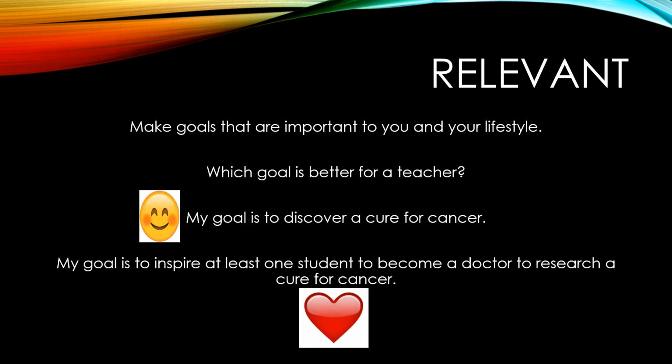Goals need to be relevant to you and your lifestyle. So which would be a better goal for a teacher, specifically a science teacher maybe? So the first goal is, my goal is to discover a cure for cancer. Great. The second goal is, my goal is to inspire at least one student to become a doctor to research a cure for cancer. So as a teacher, we don't have a lot of extra time to do some research to find a cure for cancer. But what we do have extra time for is to teach students. So definitely the second goal is going to be the most relevant goal for this teacher's SMART goal.